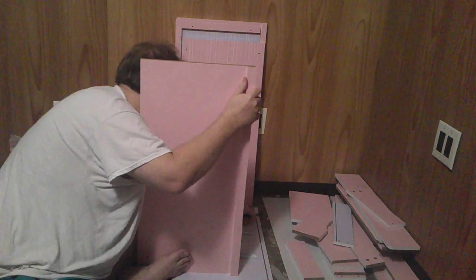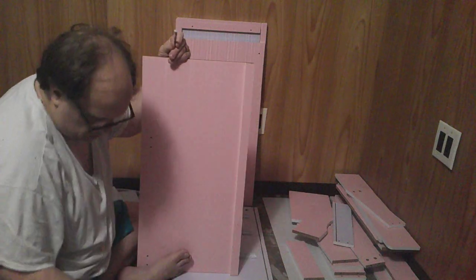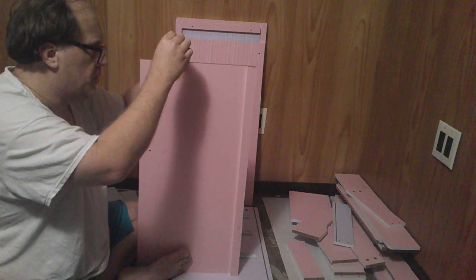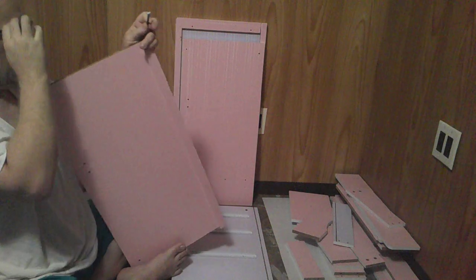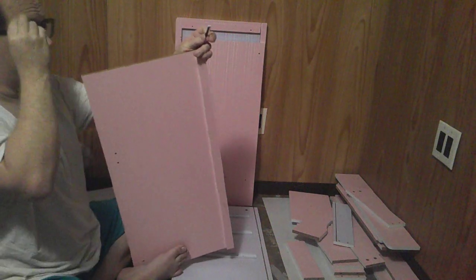Are you sure you're doing the right end? Yup. Okay. Unfortunately, because they don't have divots to show me where to put these at, I'm literally guessing. Yeah, you're eyeing it. And we got divots? Nope, no divots. Just particle board.